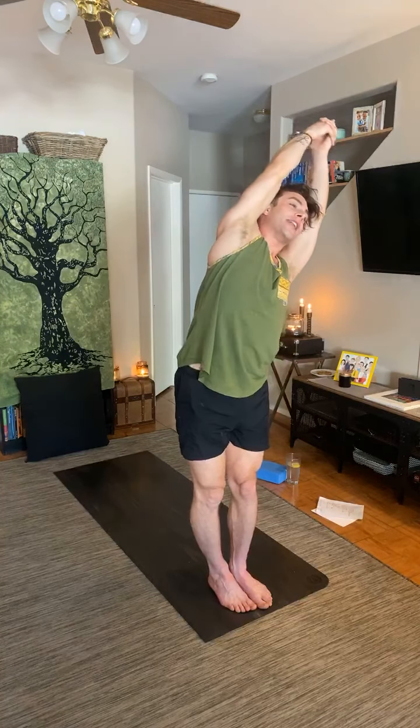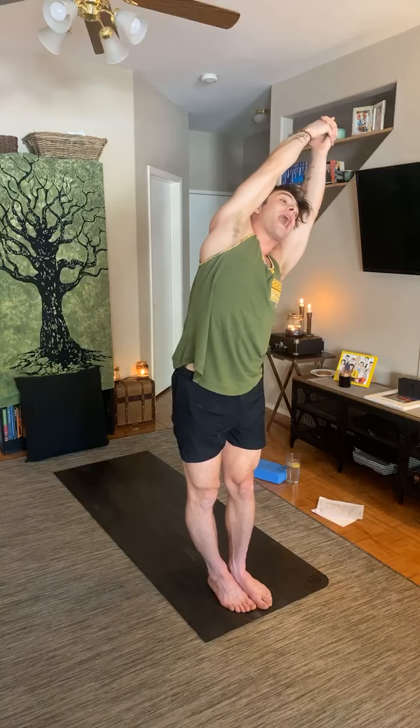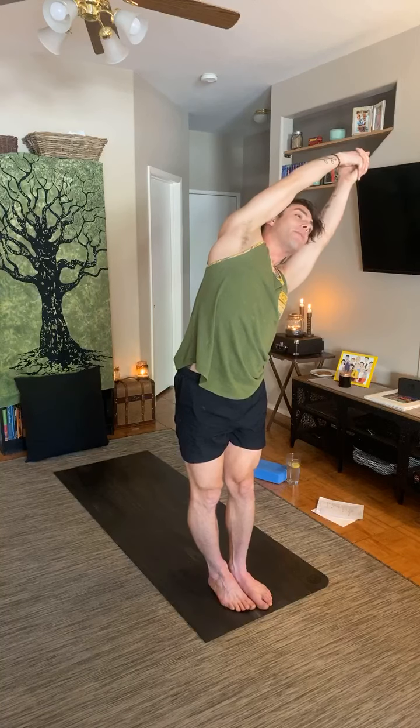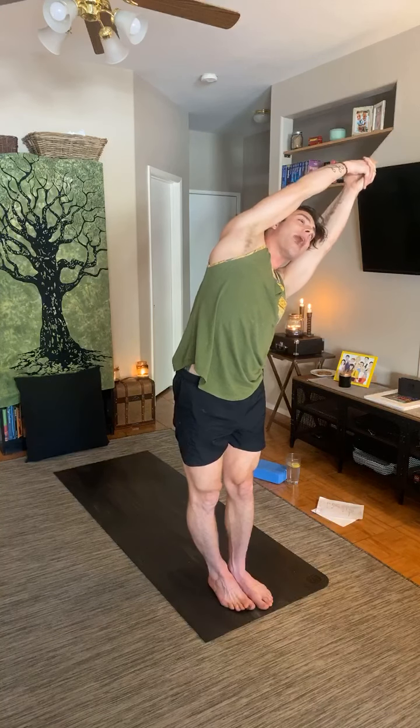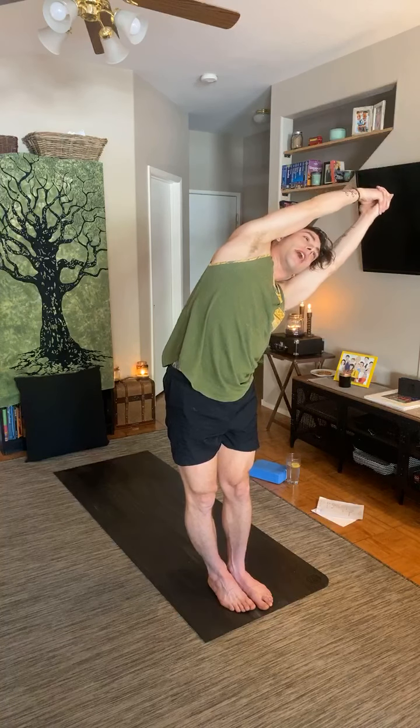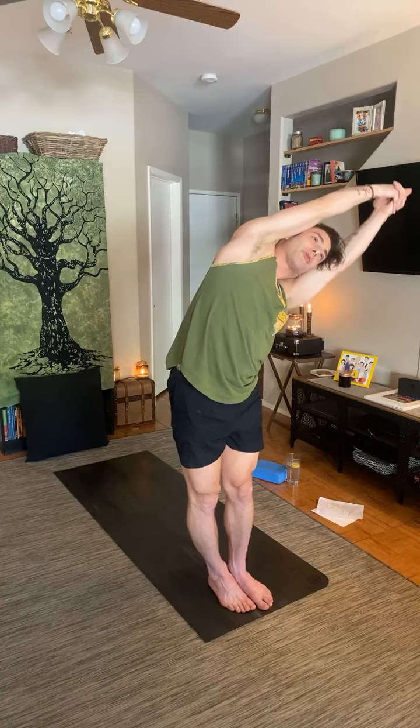Exhale to the other side. Now the hips are going to go to the right. You lift up out of the pelvis. The left side body comes underneath. Shoulder blades down the back. Drive the feet into the mat. Full breath. Inhale. And exhale. Inhale, come up through center.